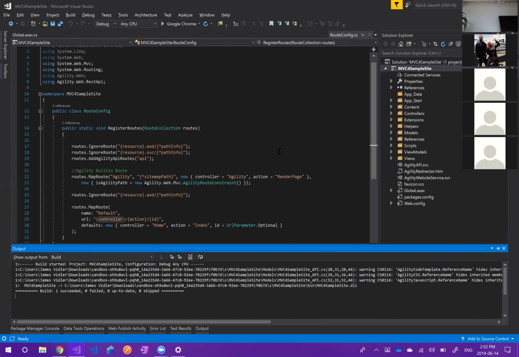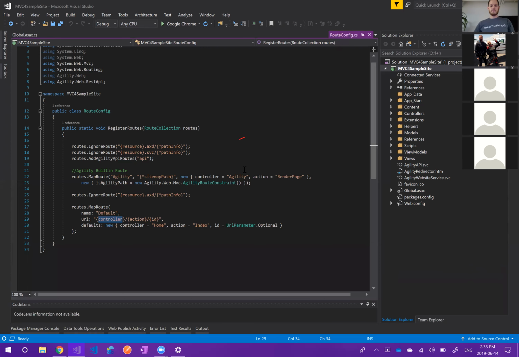On the solution. Were you able to open up the solution file? Yeah. Oh, okay. There's a comment here for you remote folks. It may ask you to download MVC4, which I'm sorry about. I should update the sandbox to be MVC5. It's perfectly compatible, I just haven't done it yet.